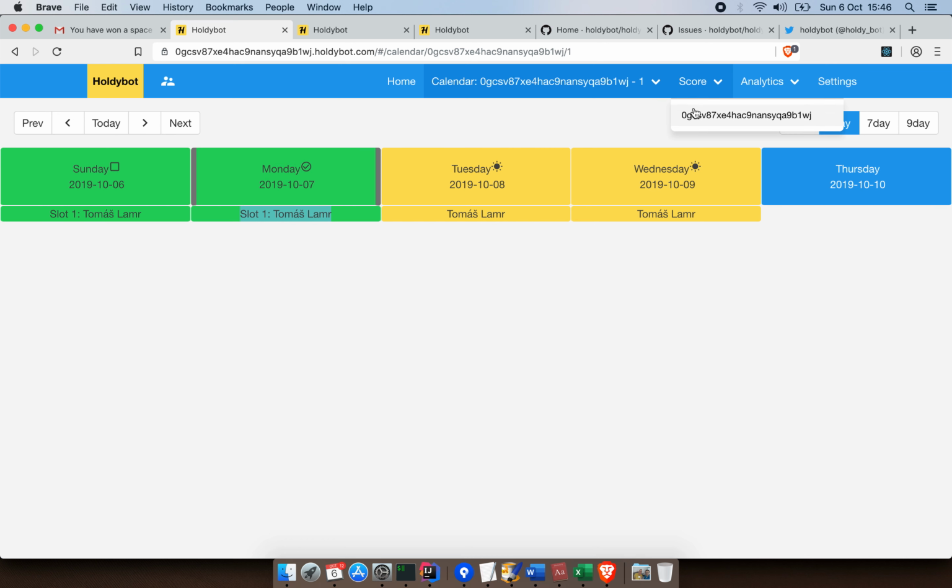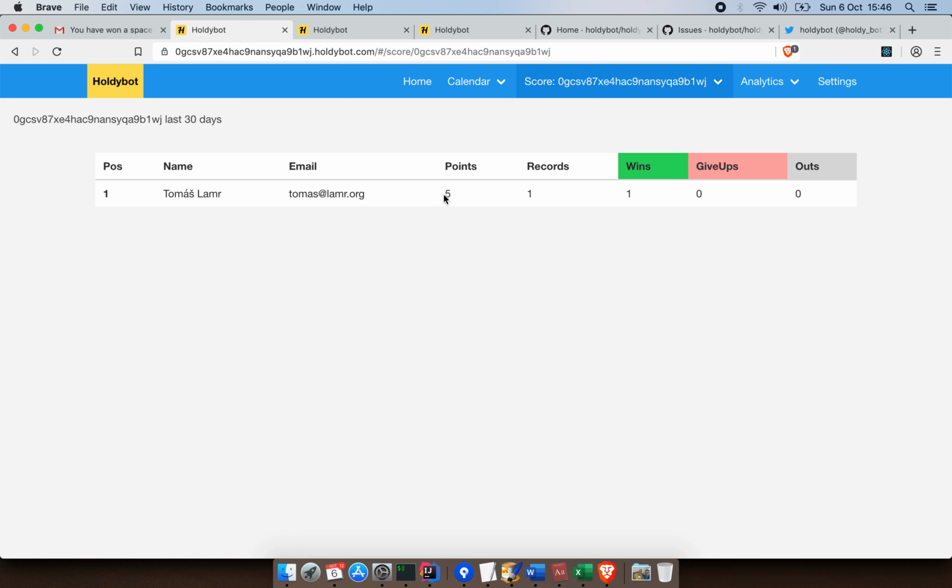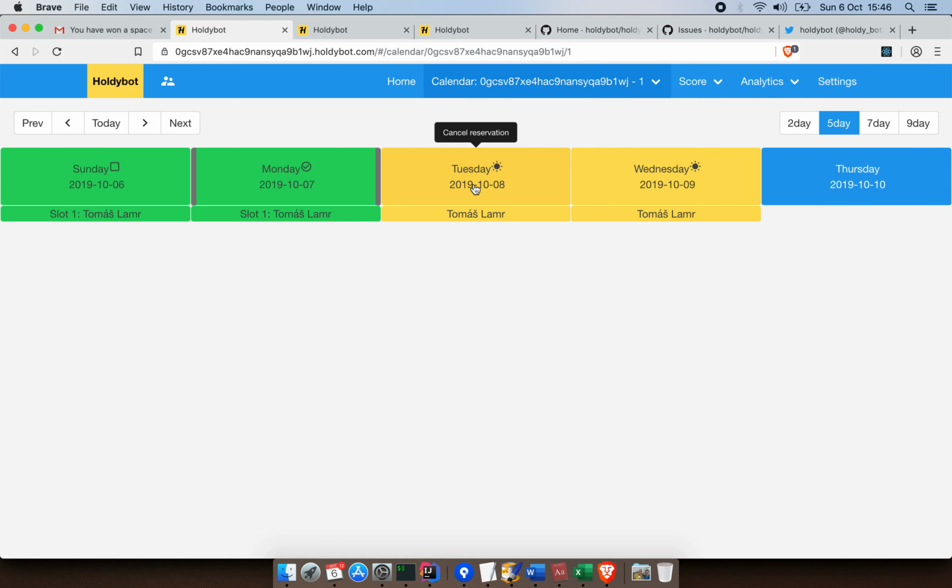It always looks at the people's score. The score is written here. So once I won, so I was assigned a space, I'm given some amount of points, and the system tracks all those points for all the people. And the next day, for a Tuesday, it will check if there is someone else trying to compete for that parking space. It will check the last 30 days and will pick that other user because I have been assigned these negative points and he has the advantage.